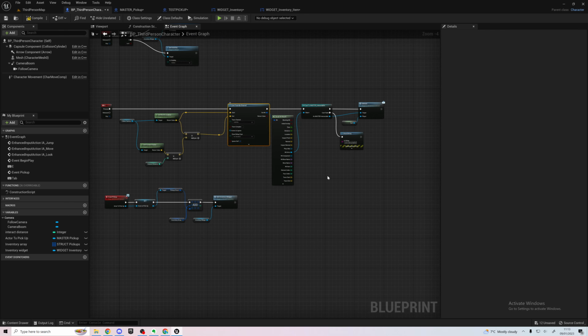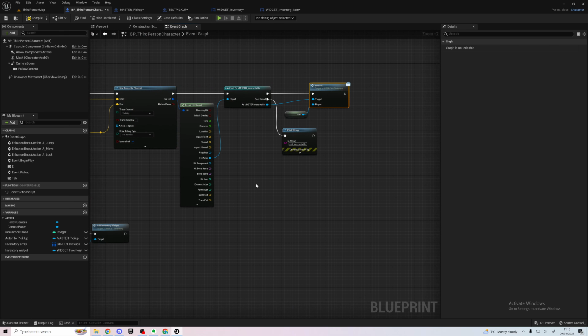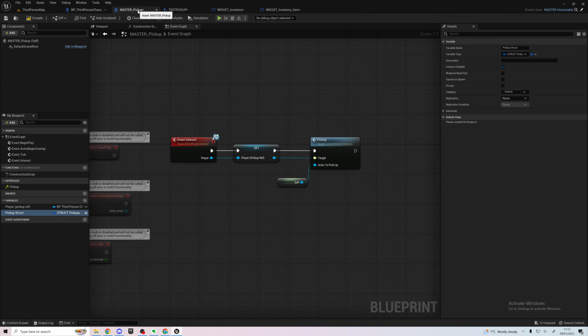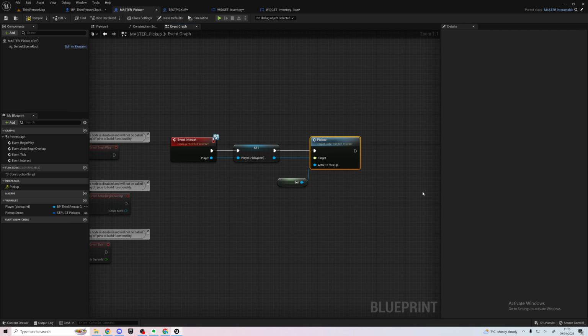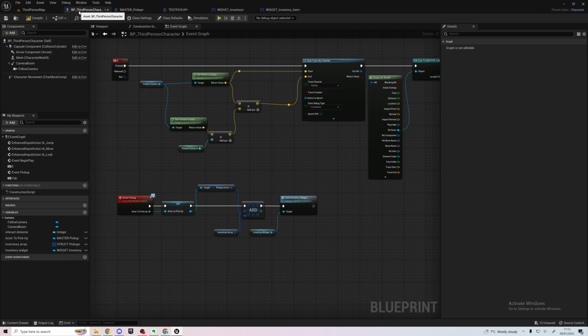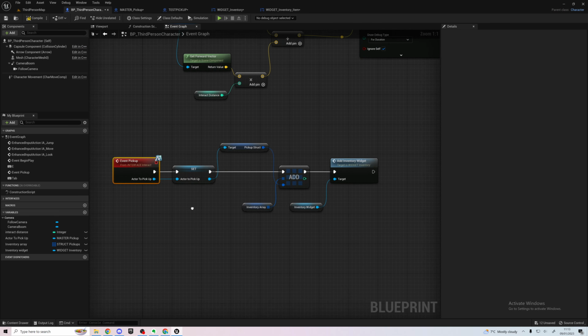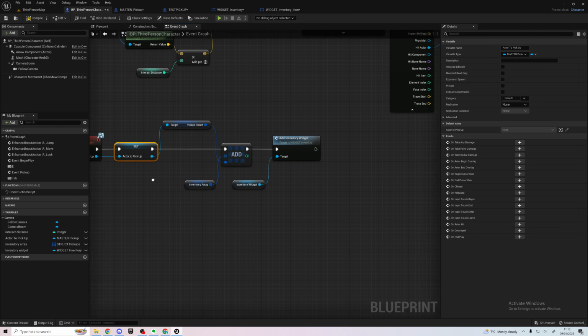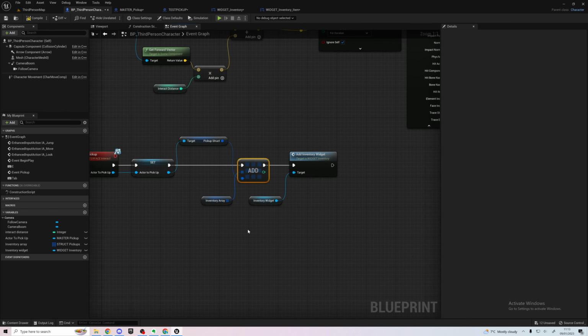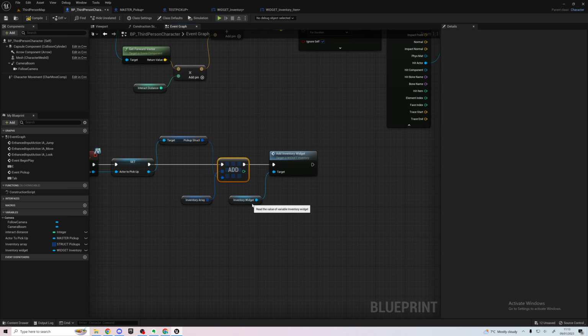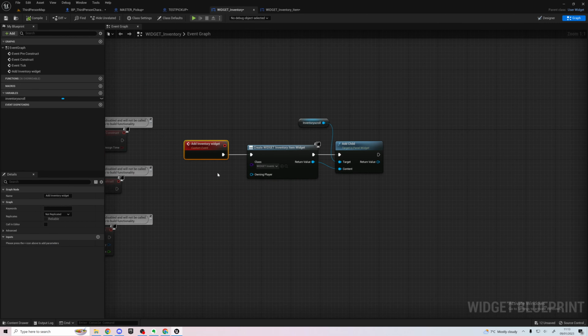So we pick up something, we shoot the line at it, we find out it's an interactable, we send an interact message to it, that goes to the master pickup, sets the player reference there, sends a message back saying yeah, pick me up, fires off here, we save the actor in this thing that we're picking up variable, and we get the struct from it, we save it in an array, and then we send a message to the inventory widget saying, yeah, make a button for it in your inventory scroll, which fires here and it creates that button.